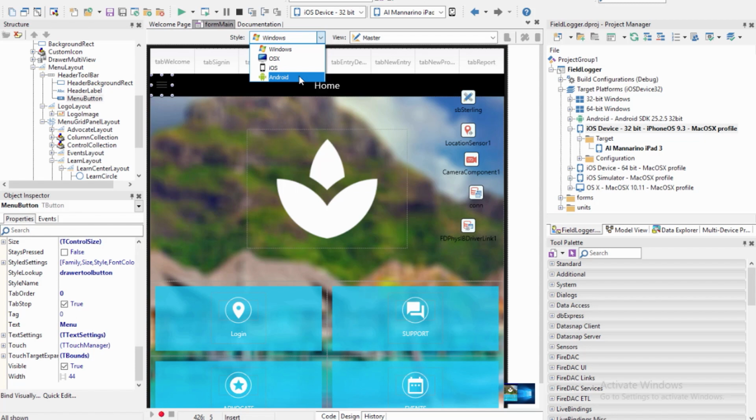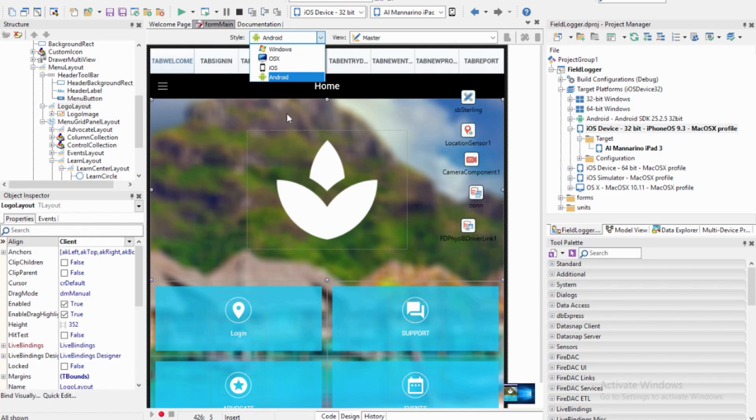With RAD Studio, Delphi, and/or C++ Builder, we provide a full application stack providing user interface, database, networking, inter-device communication, and other libraries across all platforms. As we see here in the IDE, one of the single most important concepts to understand in RAD Studio, Delphi, and/or C++ Builder cross-platform development is the concept of styles. Styling is the cornerstone of the cross-platform FireMonkey architecture.